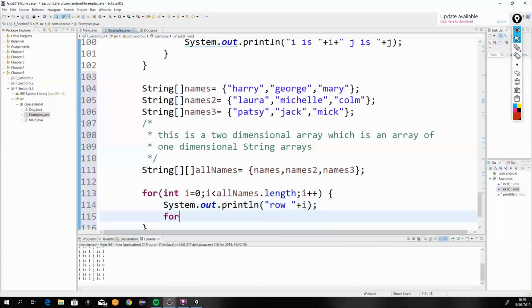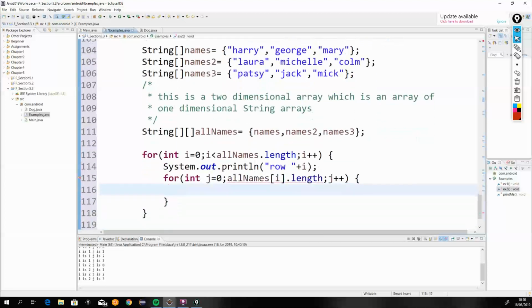I'm going to go for int j is equal to 0, j less than allNames[i].length, and then j plus plus.